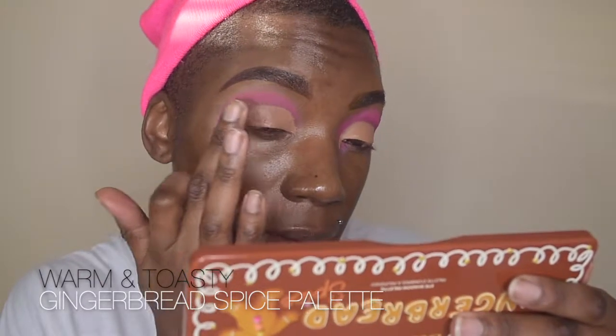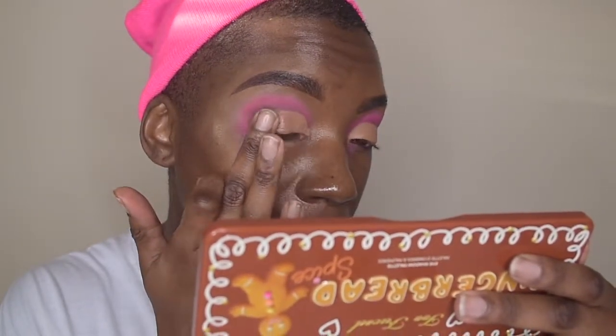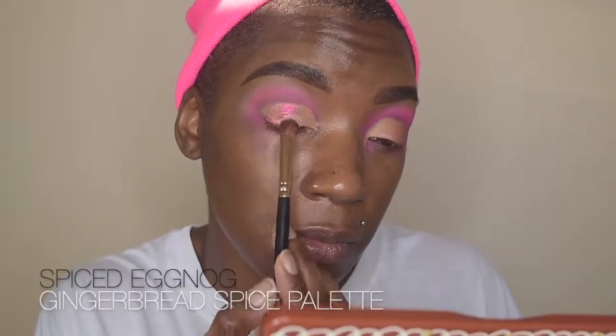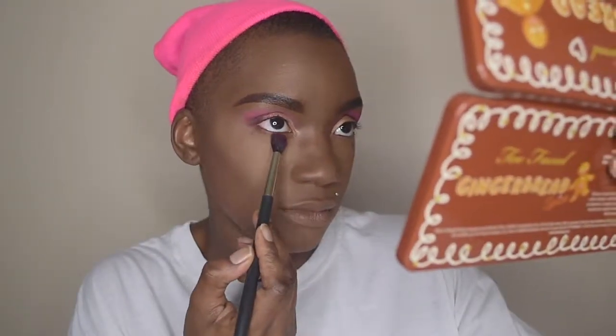Once that's done we're going to cut the crease. The next shade is Warm and Toasty — a gorgeous muted gold — placed on the outer corner. Then we add Hot Toddy, and with a small shader brush we use Spice Eggnog, a shimmery champagne color. We re-add Hot Toddy to bring out that pink fuchsia shade for more depth, then place Figgety Pudding on the outer corner and blend it into Hot Toddy.